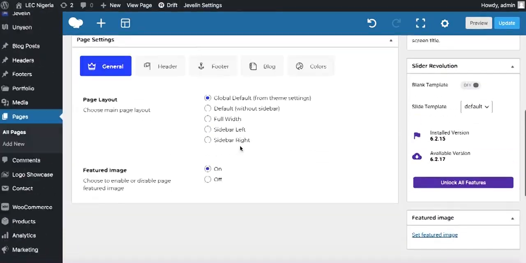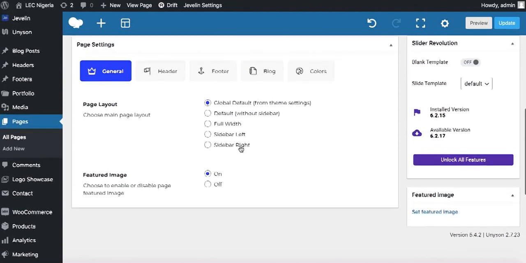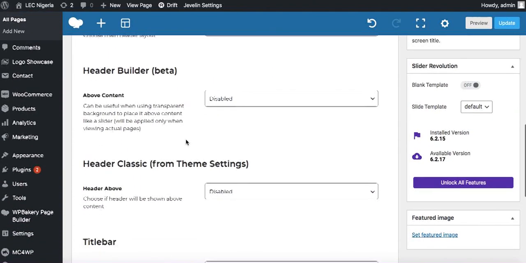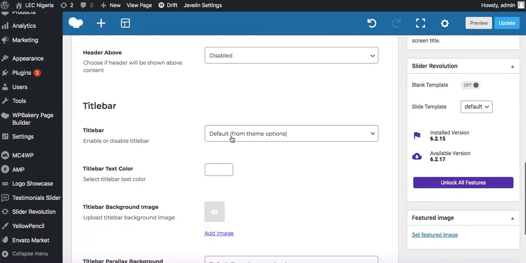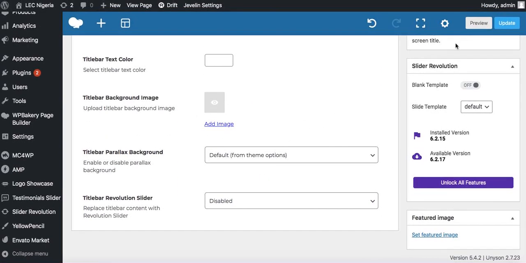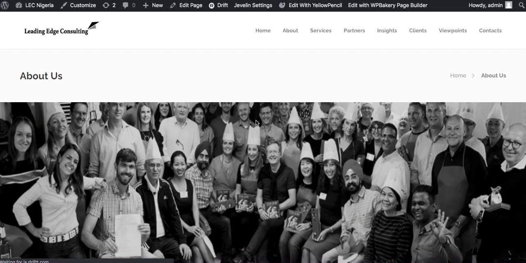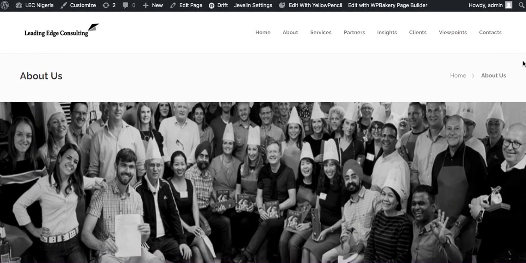And we can turn those off if we want. So I'm just going to come back down here and I would say header. Let's see if we turn the header off, and title bar, let's turn it off, and let's preview again. Let's see. Okay, so these are still showing, and I need to remove all of these, this particular one, and this stuff here.